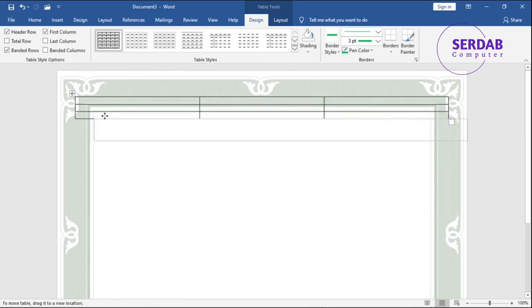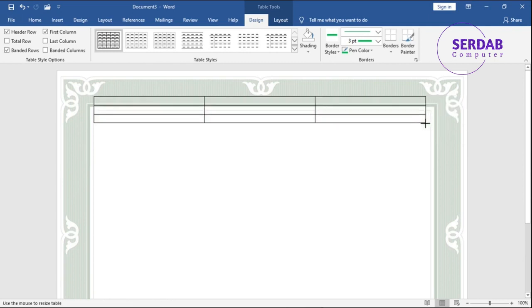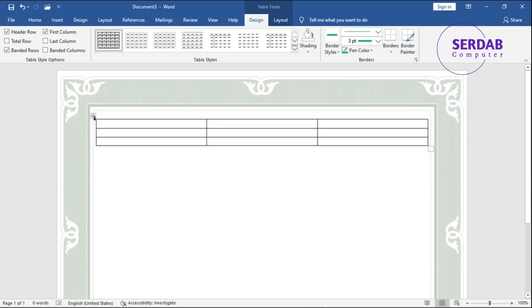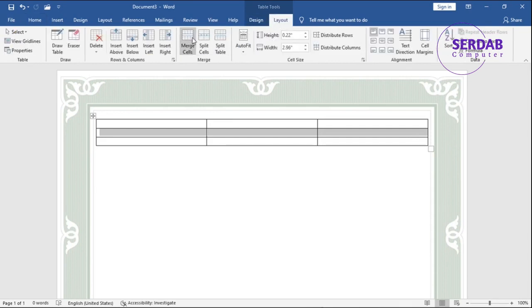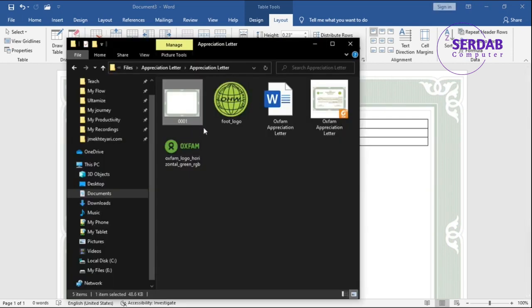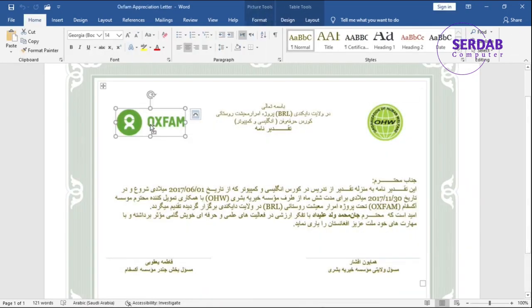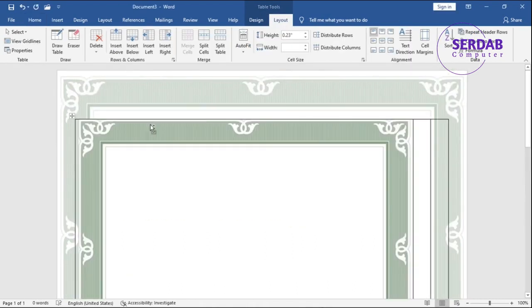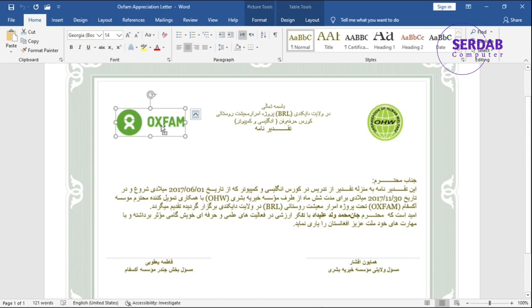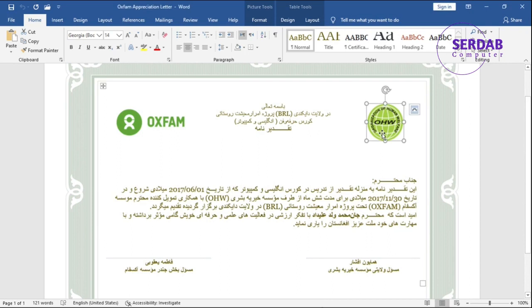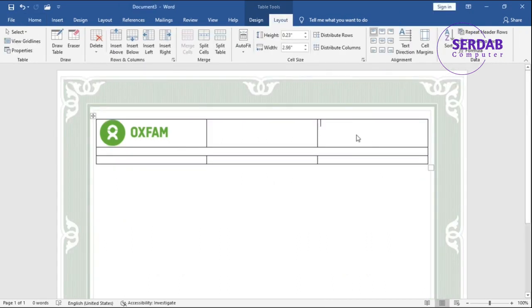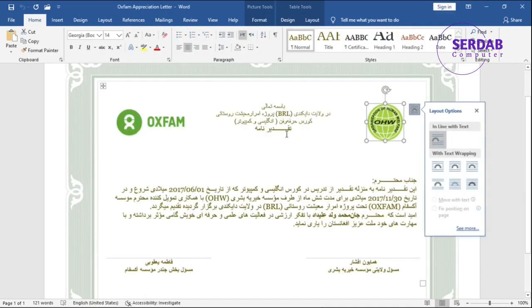Once it's done, I'm going to move it, and in here, merge these cells. So I already merged from layout, merge cells. Now it's done. But here is the logo. I'm going to copy the logo for the sake of time, but you have your own. Paste it. Oops, I should really copy this one, not the whole thing. Copy, and then copying again. And then this should be written there.